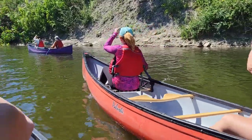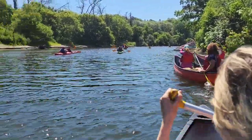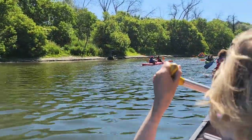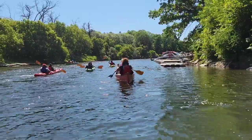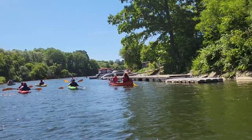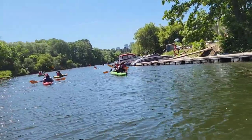Some of our group mates are faster than us and they are going for a race. While we are enjoying the sceneries here, there's another beautiful tree pool there. Sometimes you will see some beautiful birds here. Some of us are not really that good at kayaking or canoeing — some are beginners. On the right you can see some model boats, people enjoying their boats. When the water gets deeper there's a marina. Beautiful — all I can say.